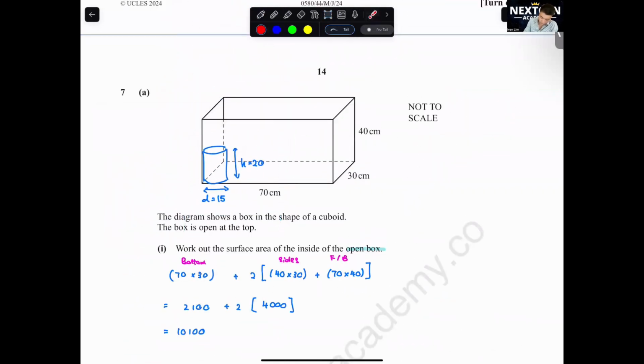Okay, think about how to fit these cylinders inside here. Look over here, 40, this one 20, right? So to maximize it, I will put it up like that. Then here we put 15, 15, 15. We see we can fit how many? Then we need to consider here is diameter 15, so we can put front and back actually 2 only. Okay, got it? So align it like this. So imagine you got the cylinders 1, 2, 3, 4. How will I calculate it?